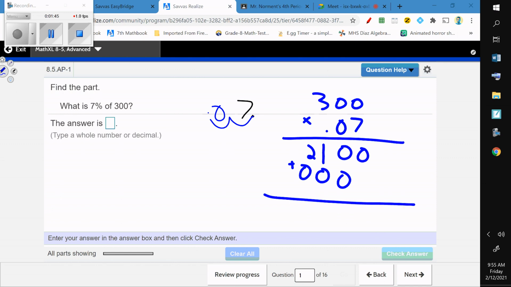So add those two numbers together, move the decimal 2 places to the left from whatever your answer is, and it should be pretty obvious. Okay? Nobody should miss that if you look at this video for help. Next.